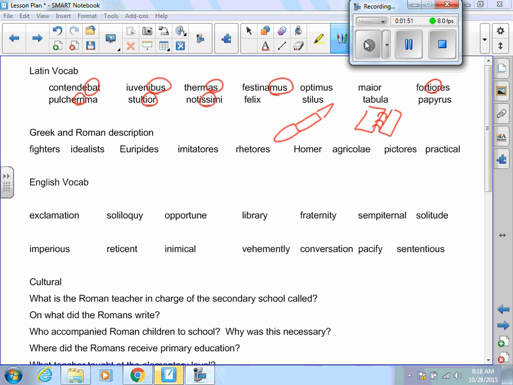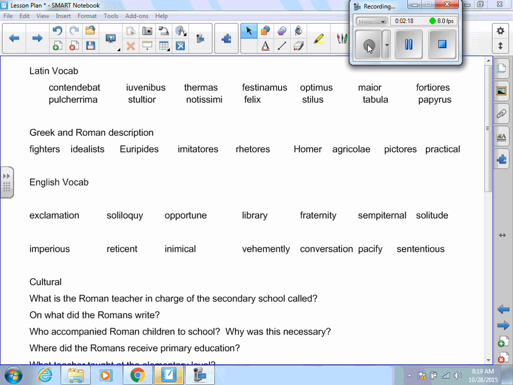And when you see those, they would have that nice little roll at the top, then the paper, and a nice little roll at the bottom as well. So those are the Latin vocabs that you need to make sure you're aware of, especially recognizing those datives and comparatives and superlatives. Another thing you're going to have to be able to do on your test is recognize whether something is common to Greek or common to Roman.